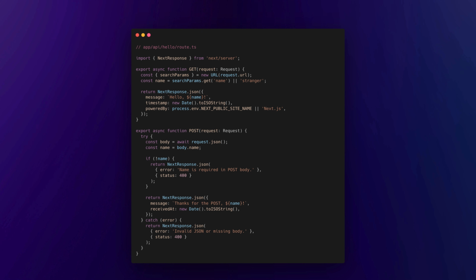And I can create GET, POST, PUT, and DELETE functions inside of it to handle the different HTTP methods that API route will handle. And you can see that you can handle everything that an API would require without needing Express, and it's all handled inside of the same project that you're building your frontend in.